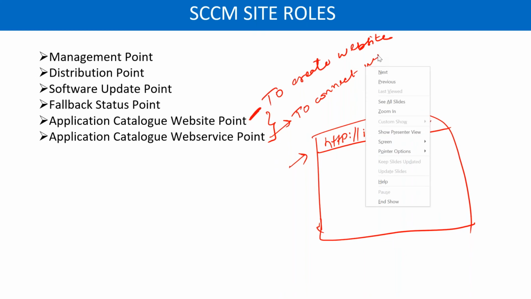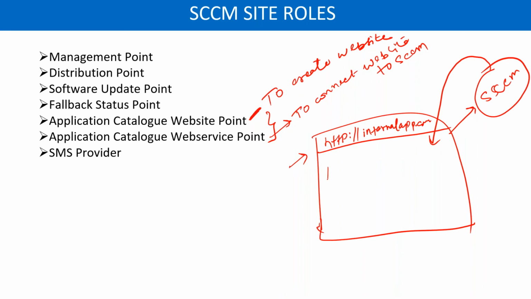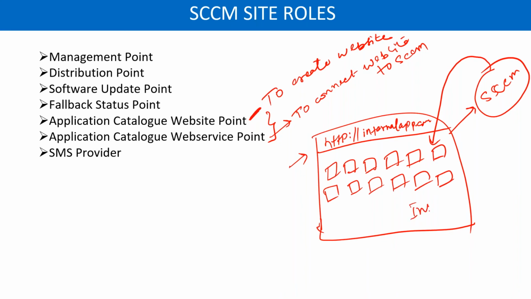Connect website with SCCM. So this website in the backend will get connected with SCCM. So from SCCM, you can dump all the applications. You can publish applications onto this website, just like Play Store, guys. You keep all the applications on that website, and as and when somebody needs an application, they can go to that website and you will have an install button here. You can choose the application and click on install, it will get installed. Understood?